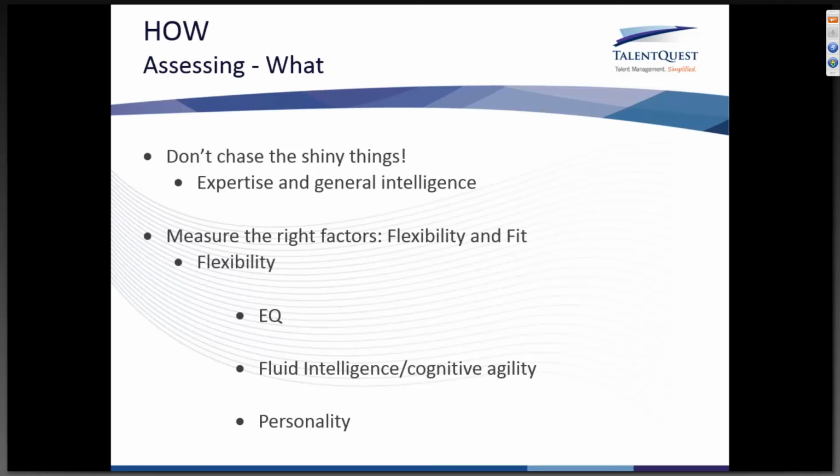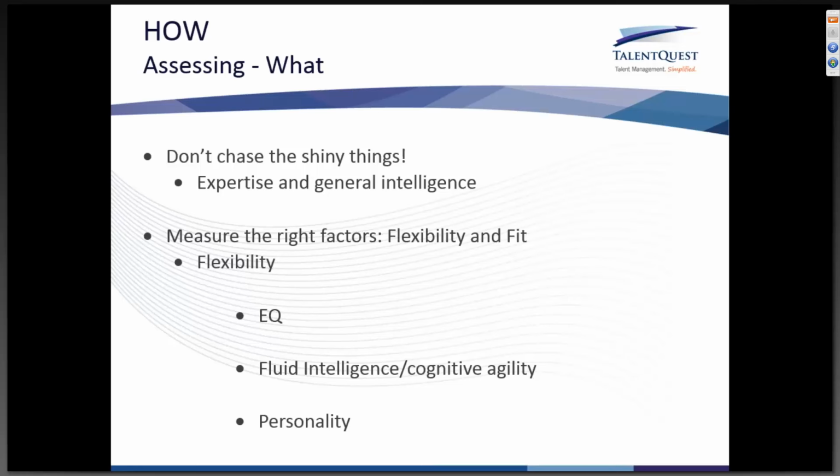What we are looking for in a very basic fashion is an individual's flexibility and fit, if you ask me. So flexibility, one of those markers of that could be EQ or emotional intelligence, which most people are aware of. For those who are not, that really refers to one's ability to recognize their own or other people's emotions, discriminate between their own feelings, label them, and use that information to guide thinking and behavior.